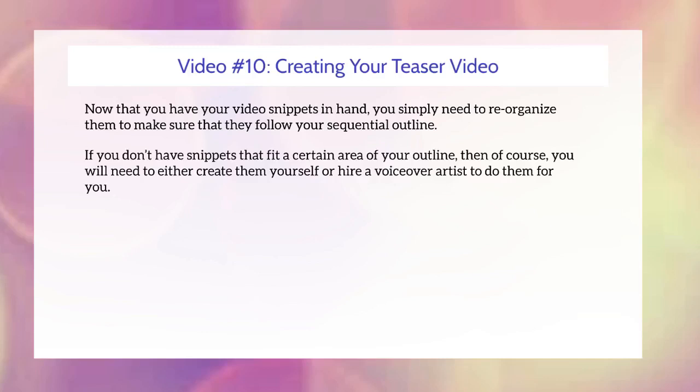Now, if you don't have snippets that fit a certain area of your outline, then that's totally fine, but you will need, of course, to create them yourself or hire a voiceover artist to do them for you. I will say it's most likely easier to create them yourselves, and sometimes you could even remove the audio and just place a soundtrack on top of them. So even if the video creator has a different voice than you, it doesn't matter, or you can totally remove it and add your own voice.